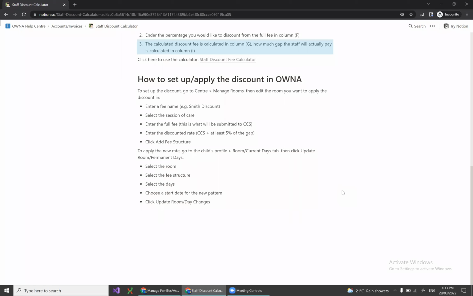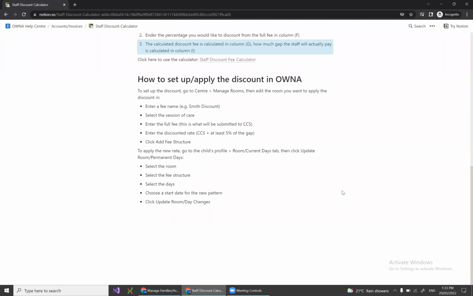When it generates from the last credit, is that the CCS credit or the parent payment credit? So it'll be the parent payment credit, and from there on, we'll generate the next batch of transactions on your invoices.